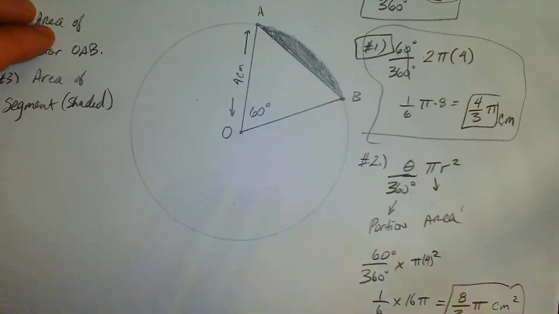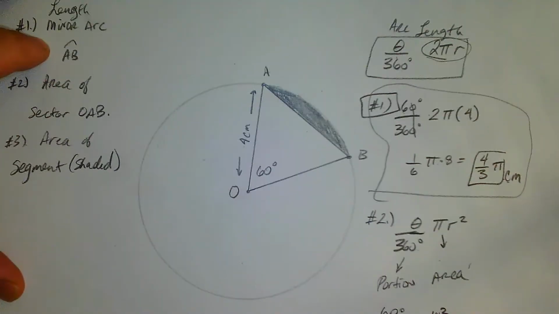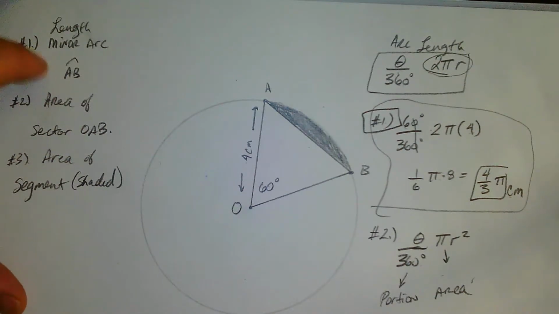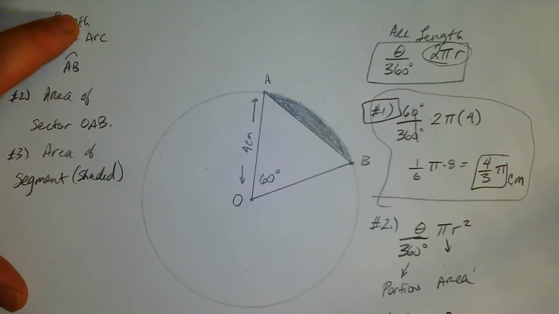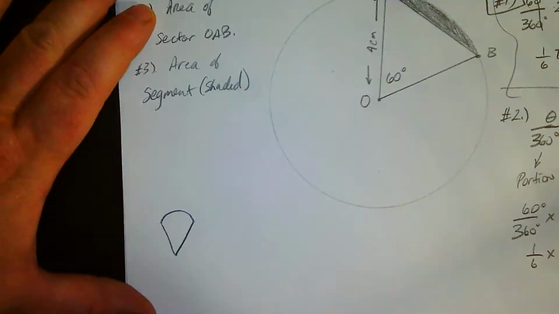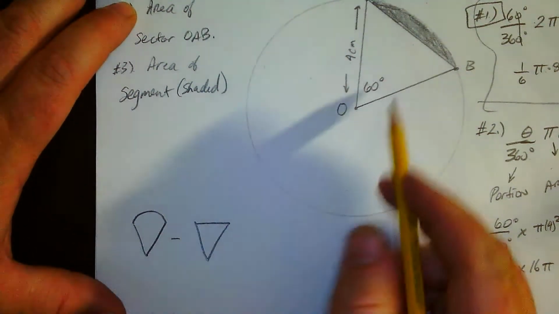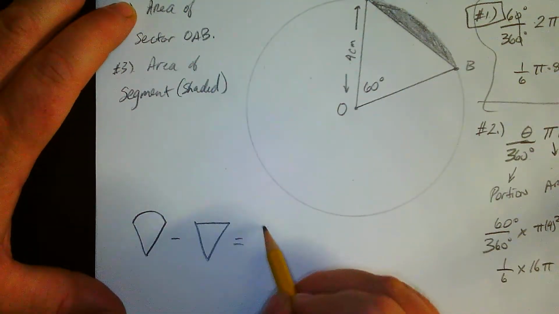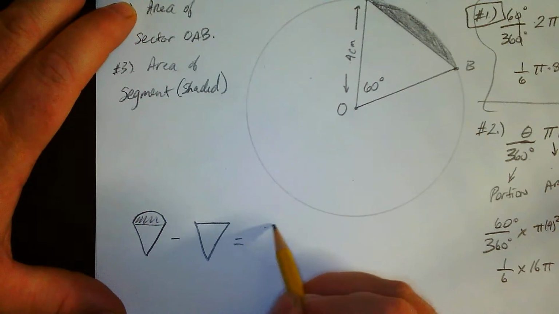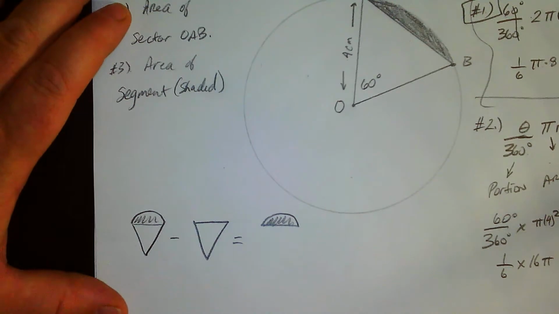Okay, now we're going to find the segment. The whole thing right here. Now there might be a formula, there might not, but even with just what we know, we can figure this out. And these are the kinds of questions that you often see on tests. So check this out. I'm going to draw a little picture. I'm going to draw a picture formula. Man, these keep us out of trouble so much. So that's the sector. If I subtracted the area of this triangle, then what I would have left would be the area of that segment.